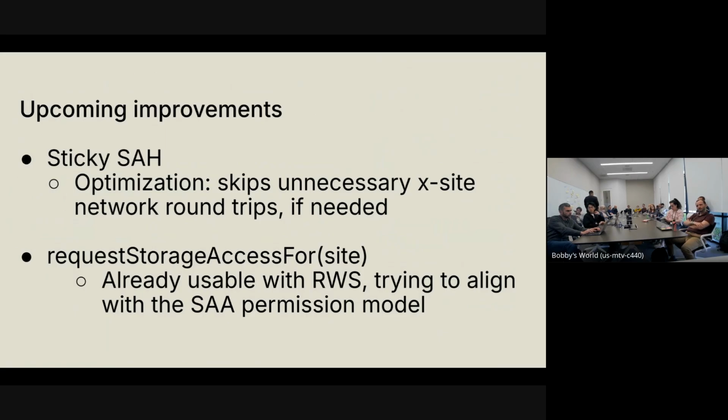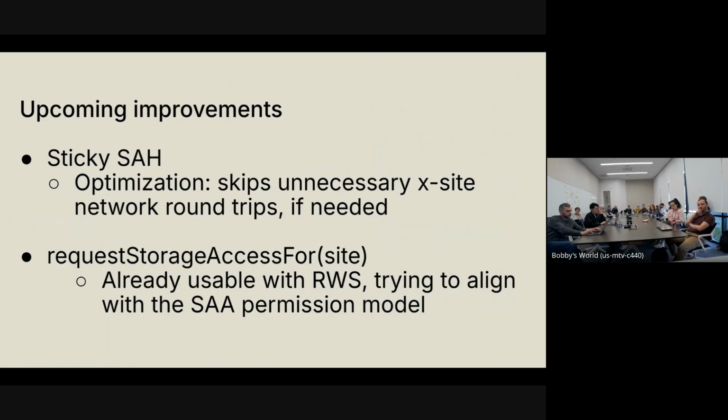Specifically for that trade-off, we're looking at a technology called sticky storage access headers, which essentially allows storage access header users to say, after the first SAH request, okay, from now on, skip these additional cross-site network round trips because I am confident in my security posture, and I make the choice to be essentially not prompted, or as a third-party developer isn't asked whether they want to open up to that request or not. They just choose to have it on that document by default.